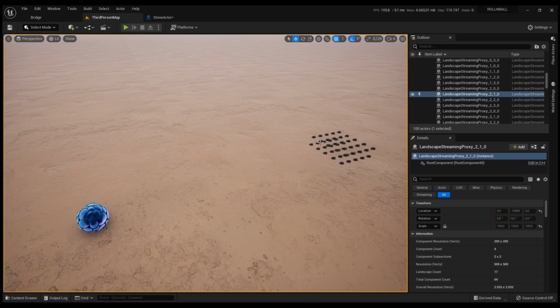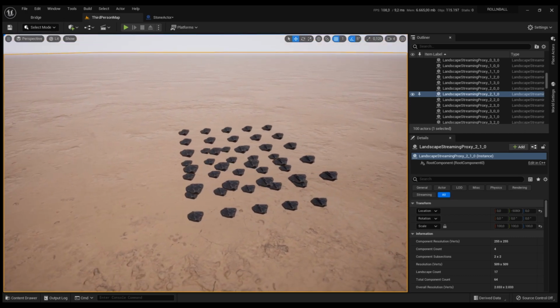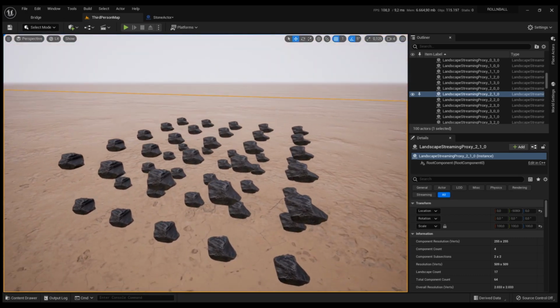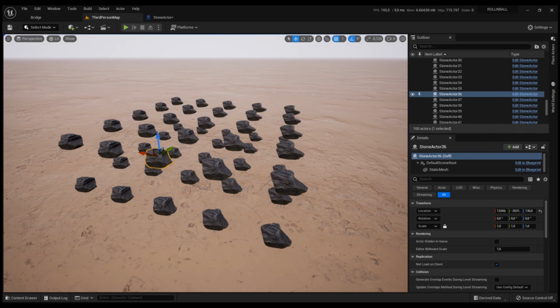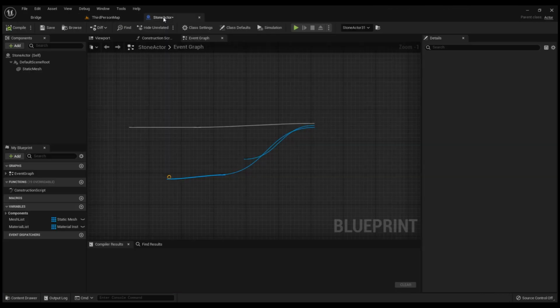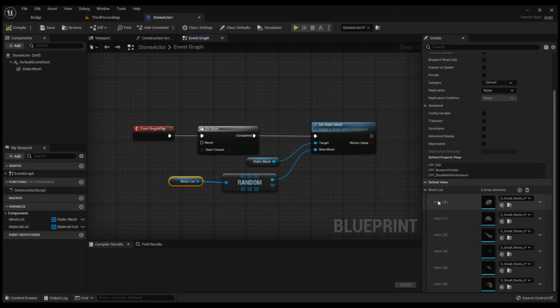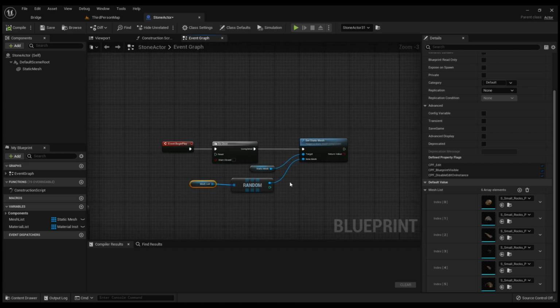And here are the stones that the player can interact with. I actually don't have to have them in here. I should spawn them at the beginning of the game. But anyway, you can see there are all the same mesh. Those are 50 stones. And yeah, I'm setting them to a random mesh from a list or array of different meshes, and that's how they look all different.